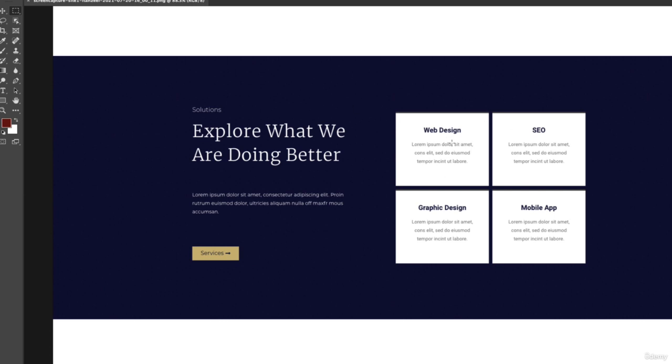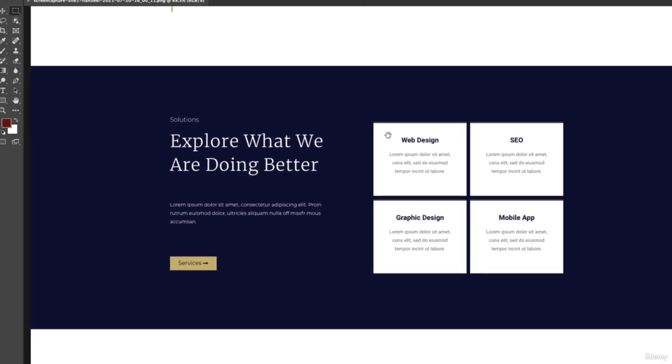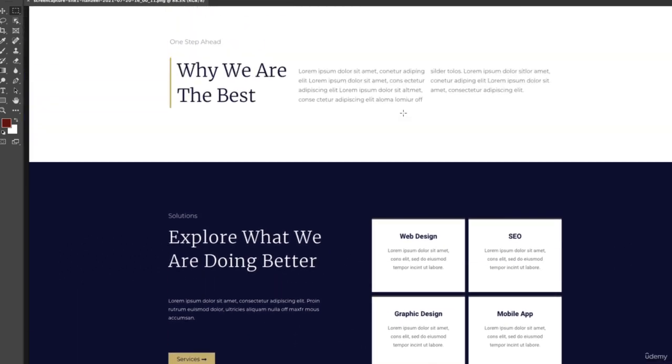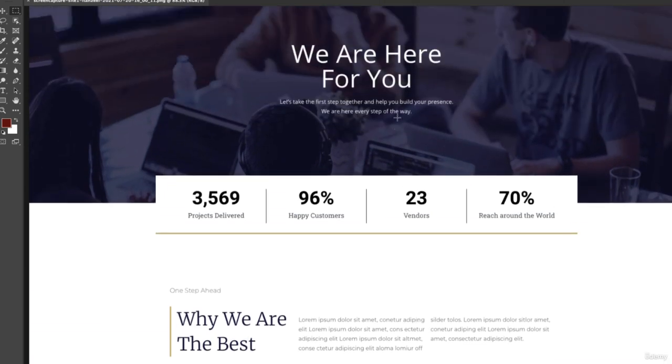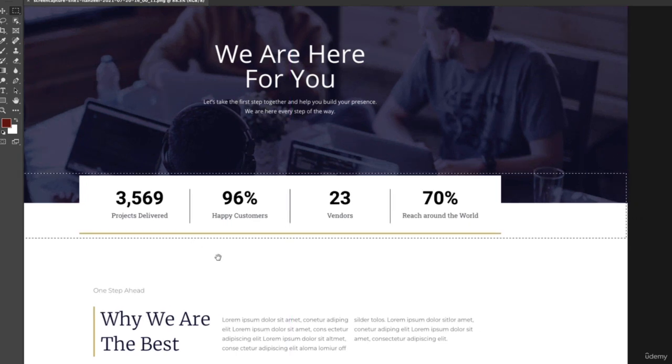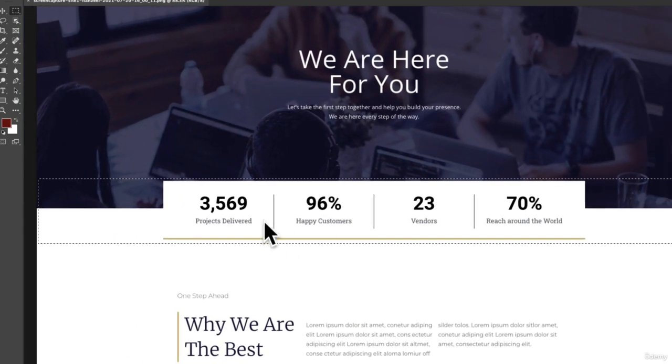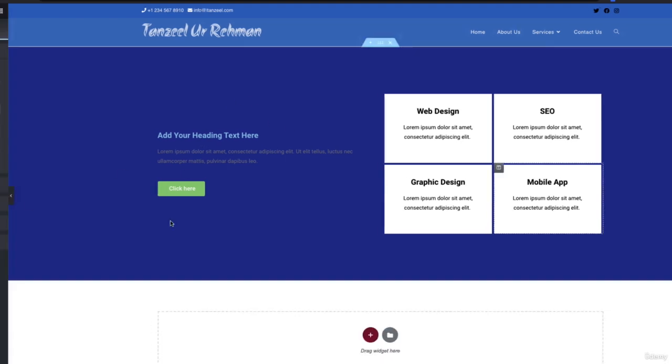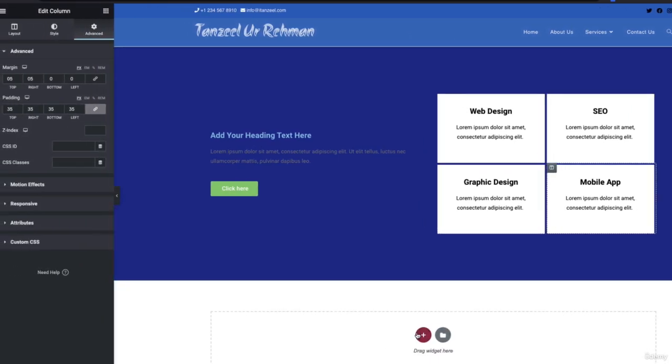All right. So now let's go ahead and take a look at another example so that you can understand what I have told you. Now, if we go above, you can see that this is already another section. All right, this is basically another section. And how this section is created: this section is half above, then we have 4 columns. So how this section is created, we want to see that. So what we will do is that we will go ahead and we will create our Elementor right here. And then what we will do is that we will create a 4-column section.